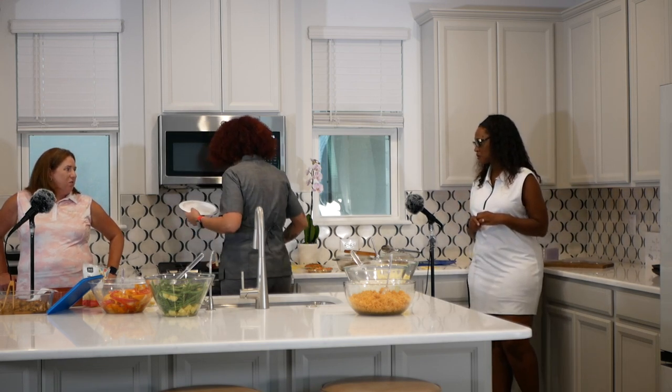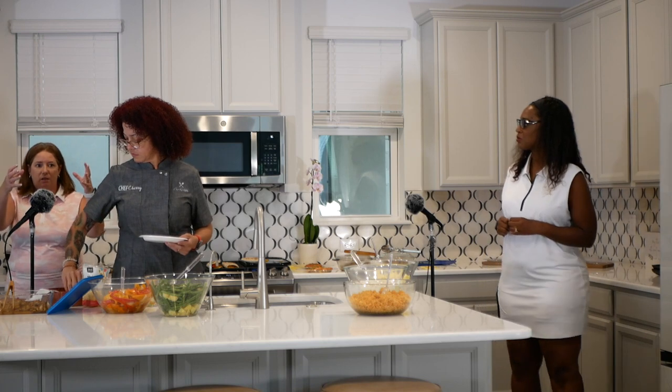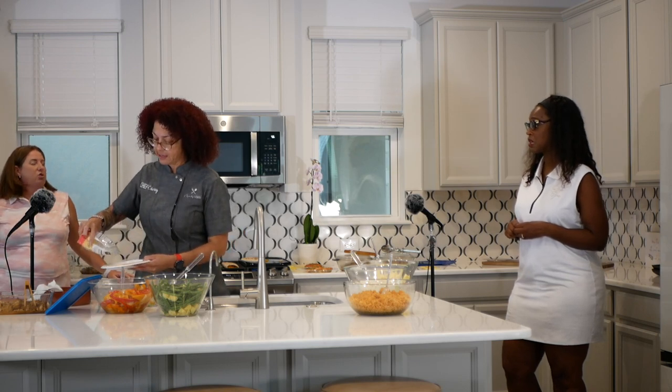Oh, this is hot. And I've been known to do it during the holidays when I'm going through a lot of chicken broth. Instead of making it myself, I'll just buy the big case of it. And if I have extras, I will actually boil my chicken in chicken broth, or make my rice in chicken broth. Makes the rice so good.